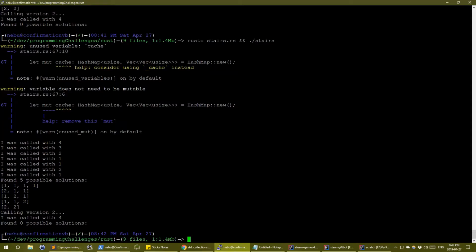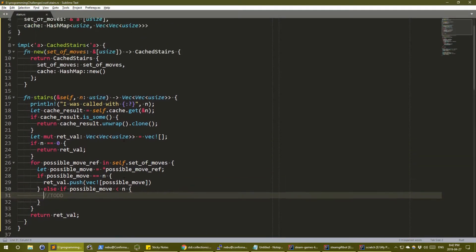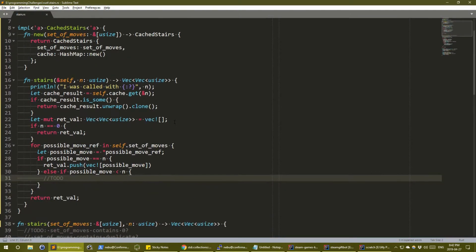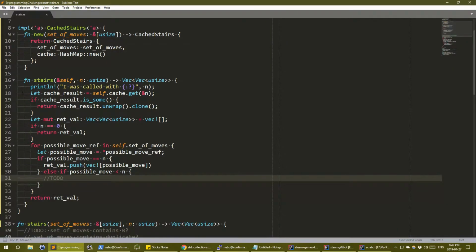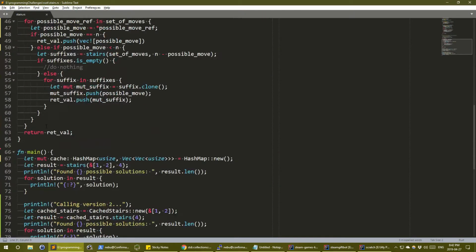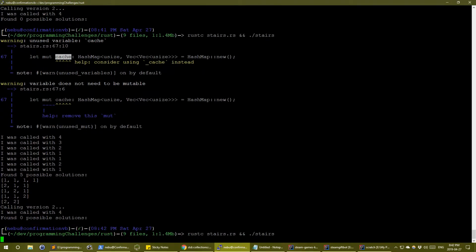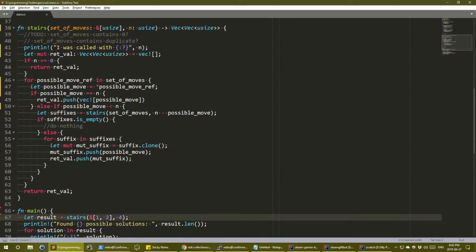I'm getting these warnings that say this variable is unused. The cache variable basically is unused, but we're going to use it soon, so I don't want to correct that warning yet. But actually, aren't I using the cache variable? Where is this? Line 67. Unused variable cache, 67. Where's 67? Oh, down here? Yeah, actually I'm not using this one, so I can get rid of that. Let's see here. Okay, so now no more warnings. Okay, it just works. Alright.